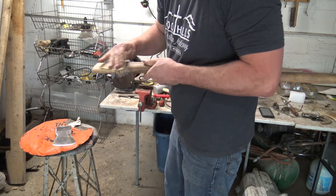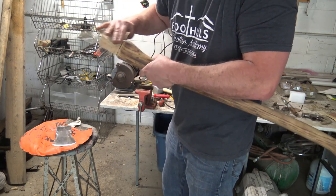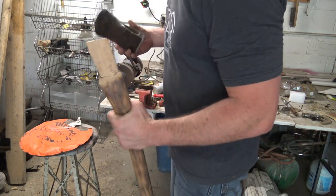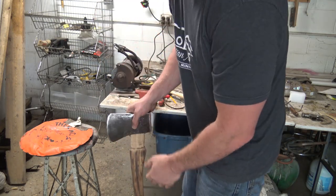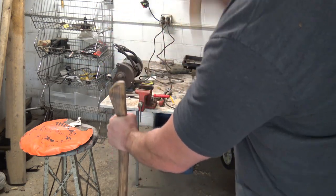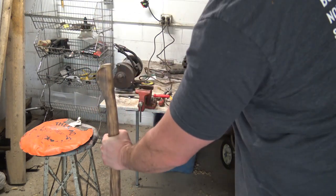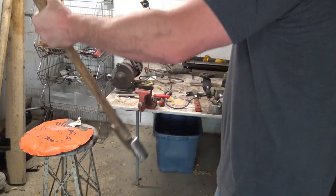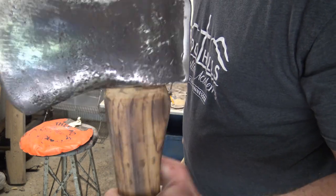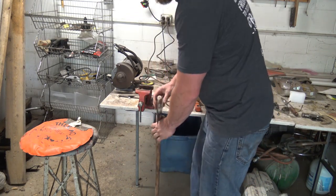Sand it up, just smooth it out more than anything. Hate to get a little wood curl keeping it. Sometimes you have to do as much modding or more than this, other times, boy, that head just slips right on there and you're in business. So it's kind of a crapshoot, but here we go. There it is. That's seated very nicely down there, just flush, like I said, at the top.